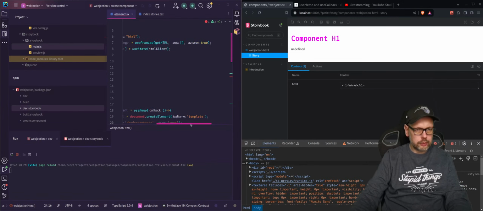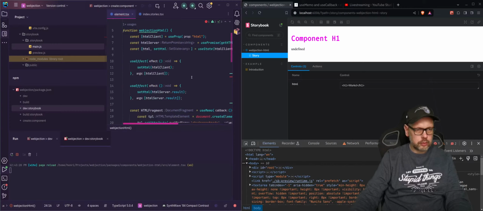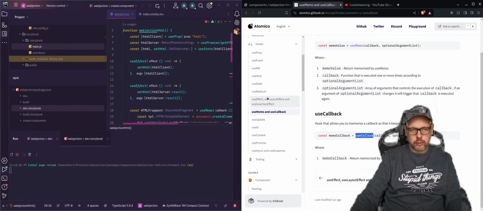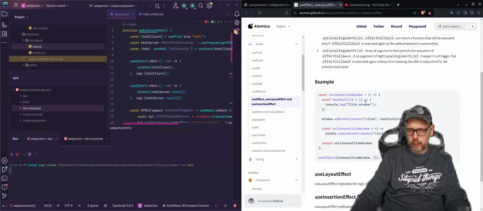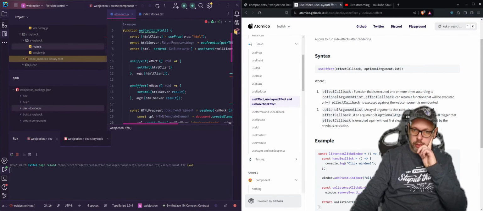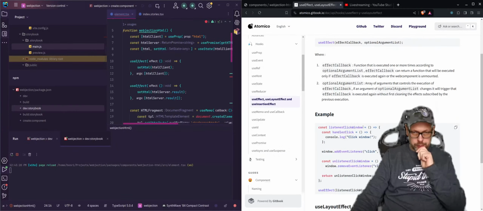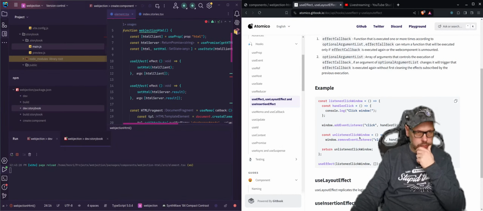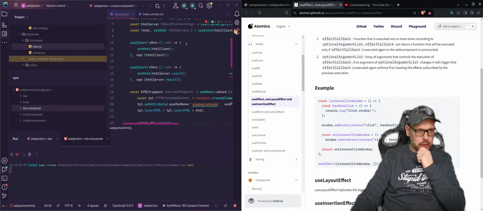It's undefined. Did I get something wrong? Effect callback, array of arguments, and change it to trigger the effect. It executes again without first cleaning the effects subscribed by the previous execution. Does not work as expected.